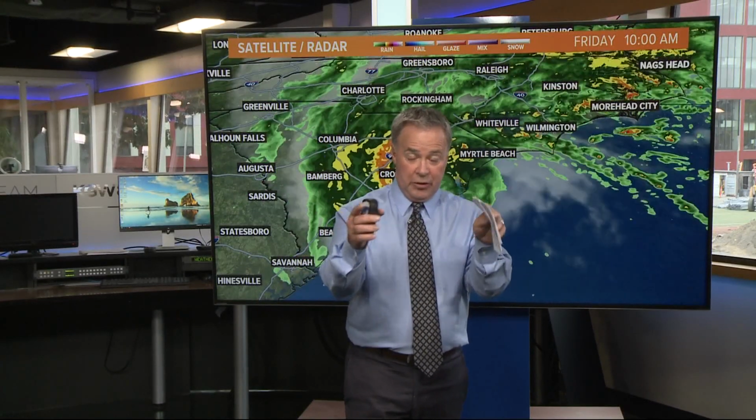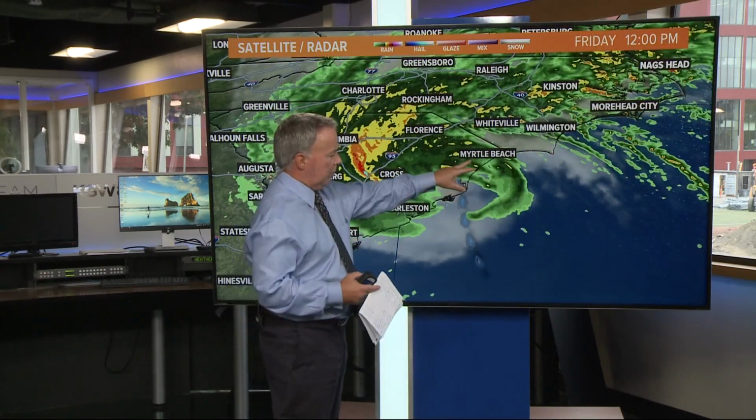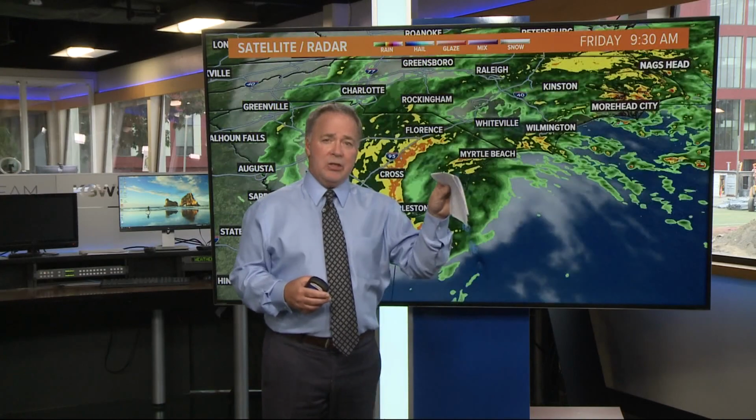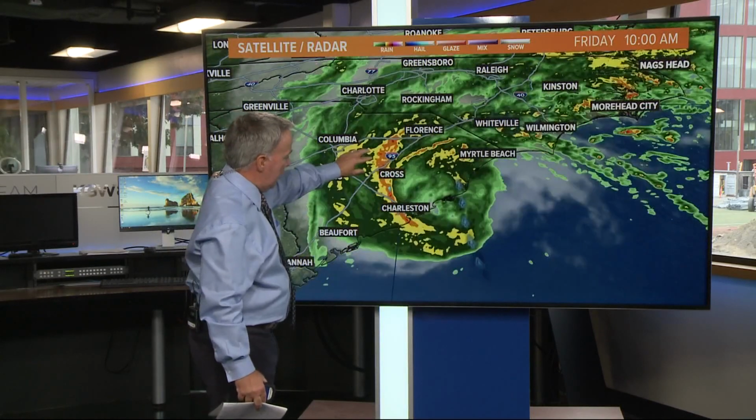Rod, the National Hurricane Center says the eye of the storm is now on shore. Yeah, and you could tell by the two images that we showed you, the live camera from Myrtle Beach, the eye of the storm moved just south of Myrtle Beach. And by the way, nearby buoys out to sea are recording 20-foot wave heights, and you saw the waves crashing over that pier in that live photo.